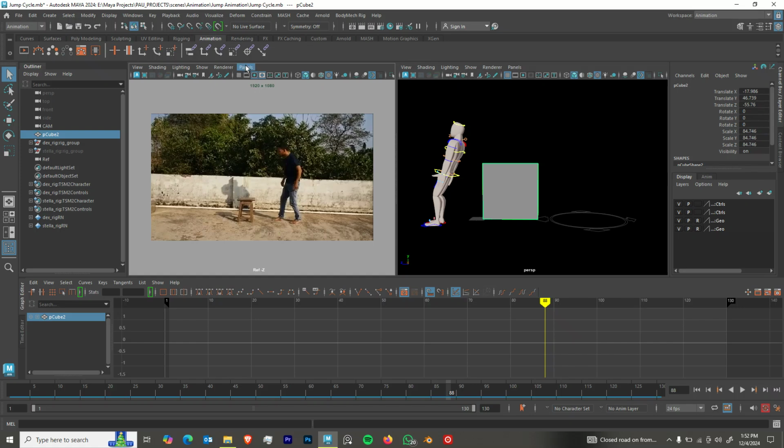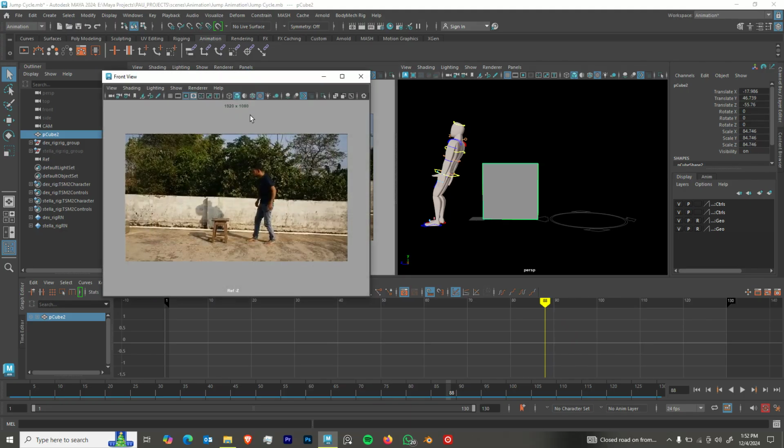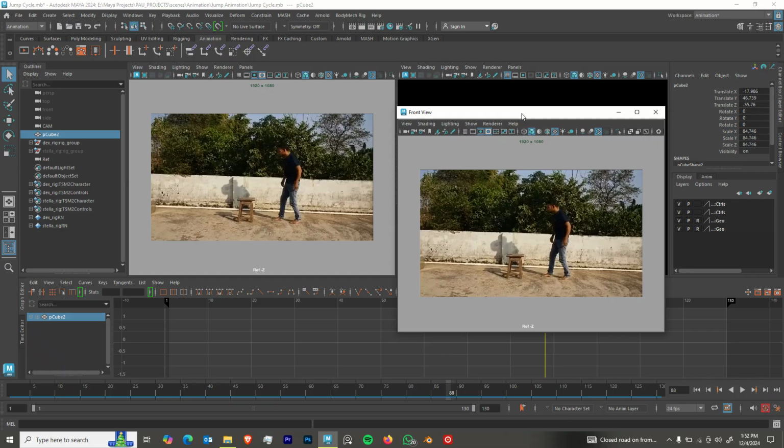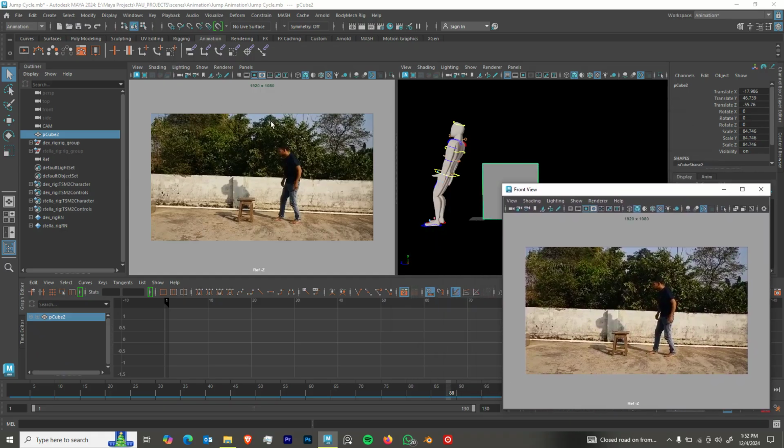And the next thing I'll do is I'll click on my panel, and then there's tear off and then tear off copy. I want to tear off this particular camera from this panel, but I don't want to tear it off entirely, just a copy of it so I can have it as my reference, and then I'll still have my camera in that particular panel. So I'll click on tear off copy, and when I do that, that copy comes out.